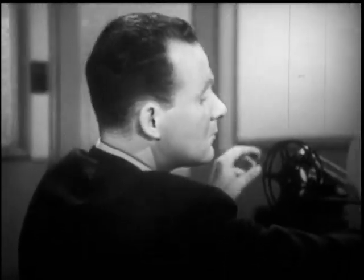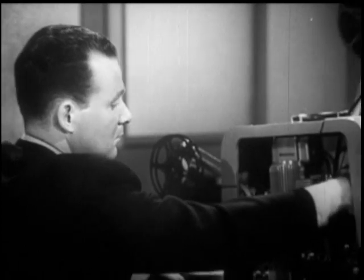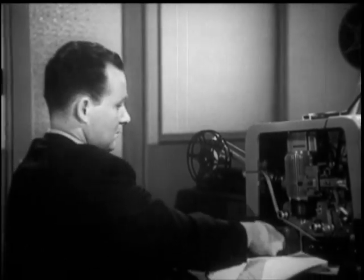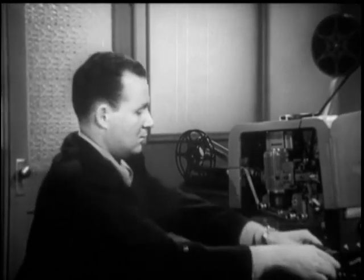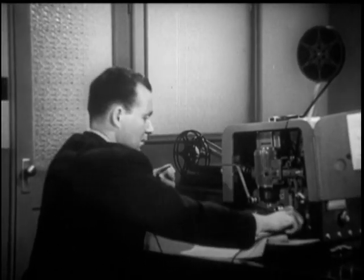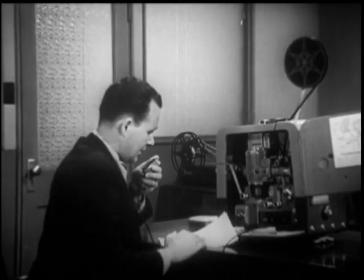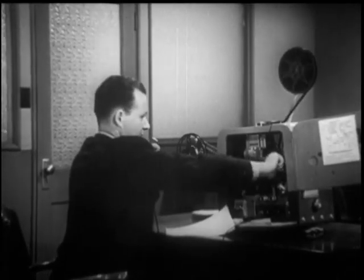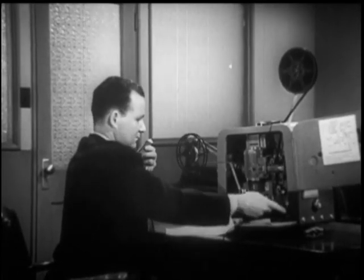Now, for the first time in history, the non-professional operator can make his own recording, voice, music, and sound effects directly on his own 16mm film, whether that film already has an optical soundtrack or not. And he can do it at almost negligible cost. Do it fast, at any time or any place, wherever you have electricity, with no more equipment than you see right here. Do it easily, with no more technical knowledge than it takes to turn on your radio.